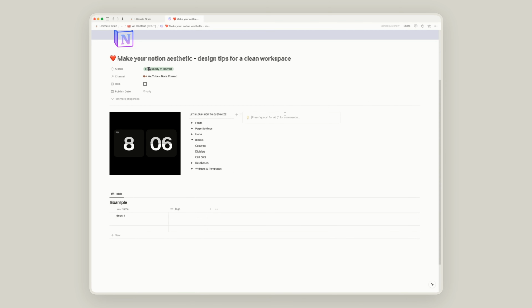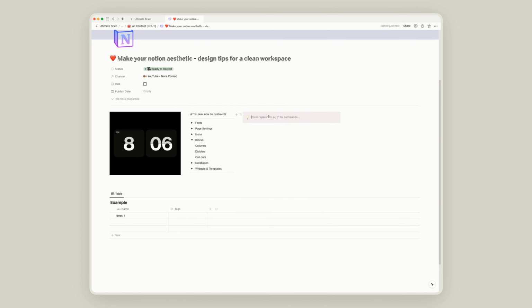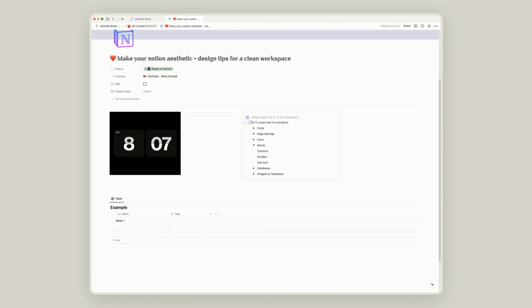To do that, you're going to make a callout box. And if you didn't already know, you can change the color of your callout box. So I changed mine to the default background, and that takes it from looking like kind of a sticky note looking thing, and it makes it more of just a border on the page. You can obviously customize this icon, and once again, you can use those custom icons that we talked about earlier to have some consistency with the look of your icons. Now I have a cute looking area for all of my notes.